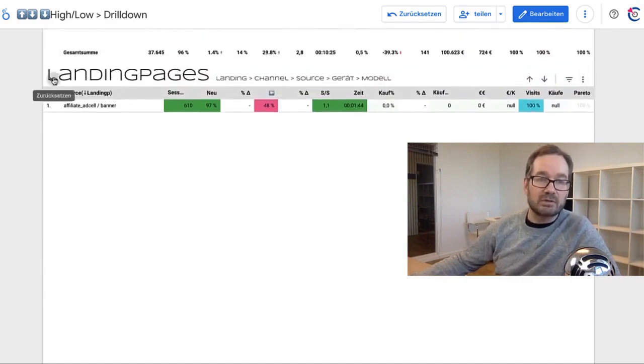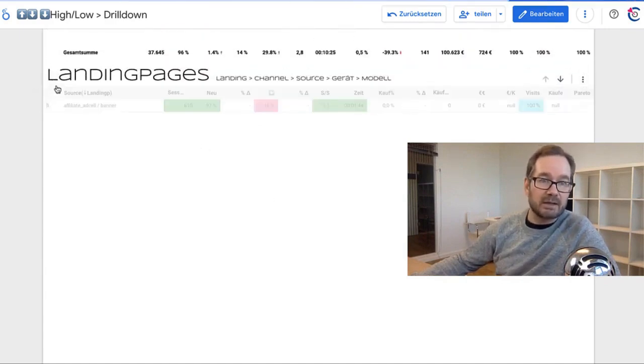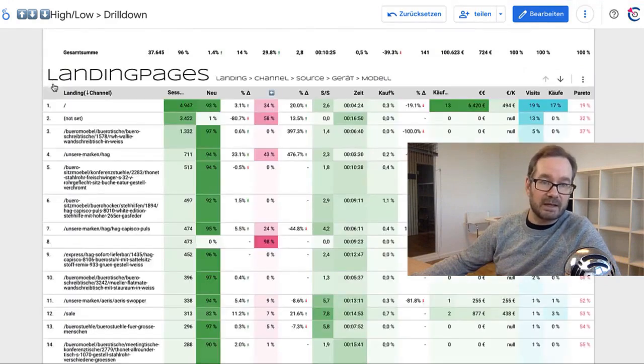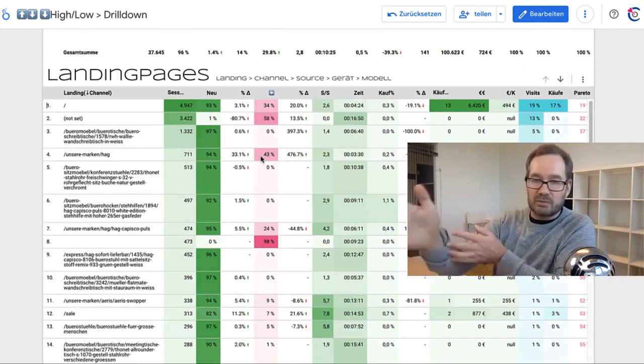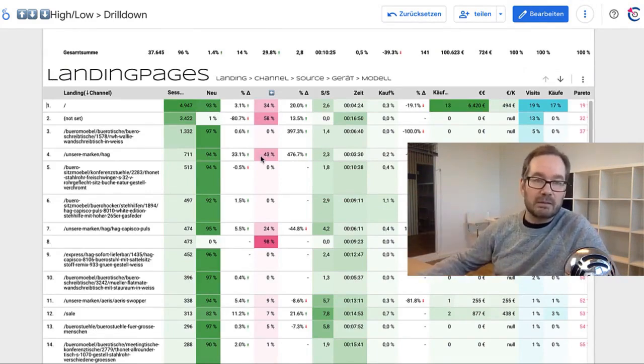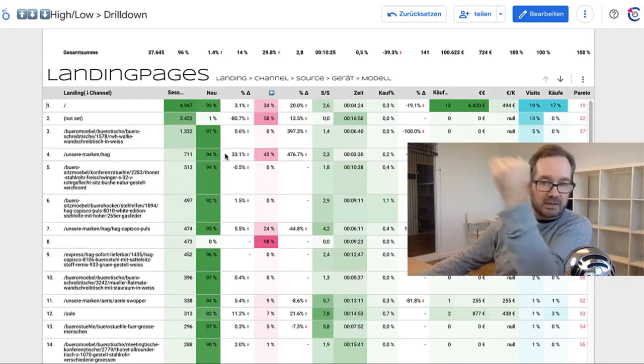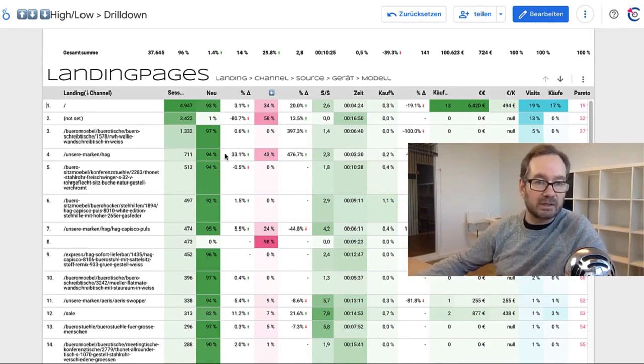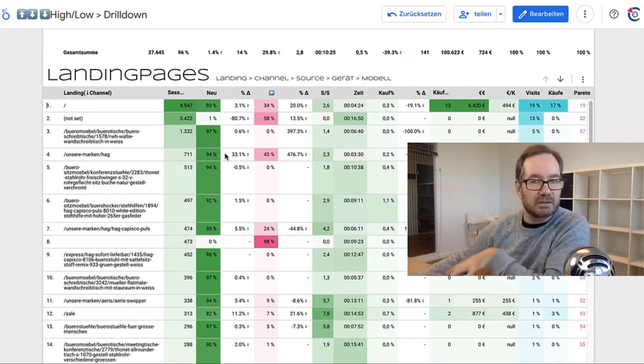Thus, it would have been disastrous if you had already said at the top level, hey, this landing page is bad, let's tinker with it, let's do everything possible to optimize it. It would have completely missed the mark. You would have invested money and time in the optimization, whereas the problem wasn't the landing page, but, as you discovered through this drill down, the issue was actually at the level of the visitor source.